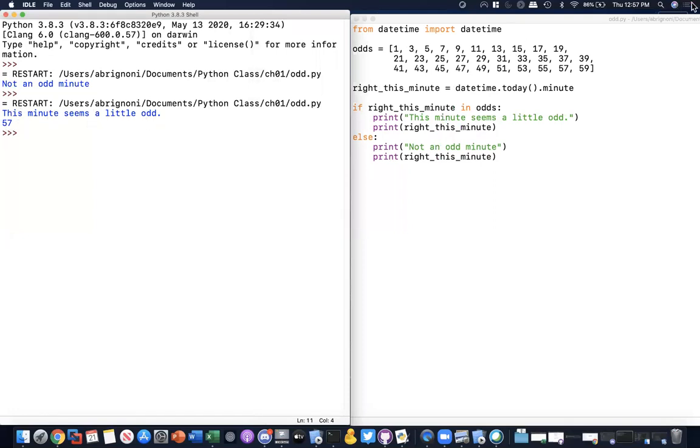See the 57, and if you look on my computer system clock on the top right, it says 12:57. Do you notice that? It figured out that 57 is part of my list. It printed out the text saying this minute seems a little odd. And then here, using the print functionality as well, I showed what was the result of our function call here, that number 57. Does that make sense?